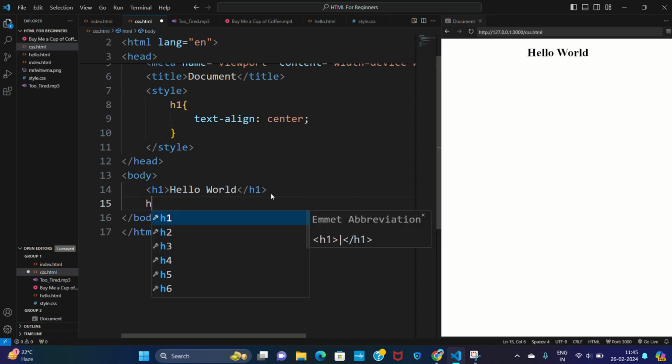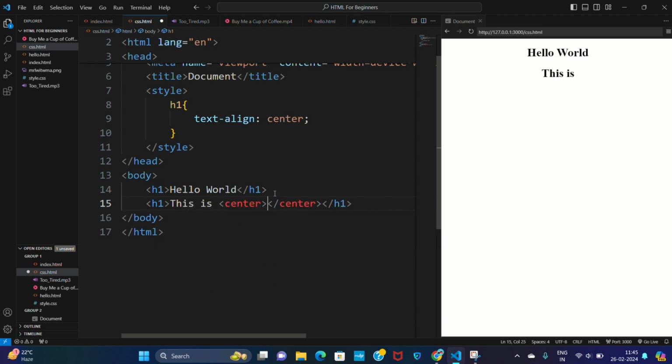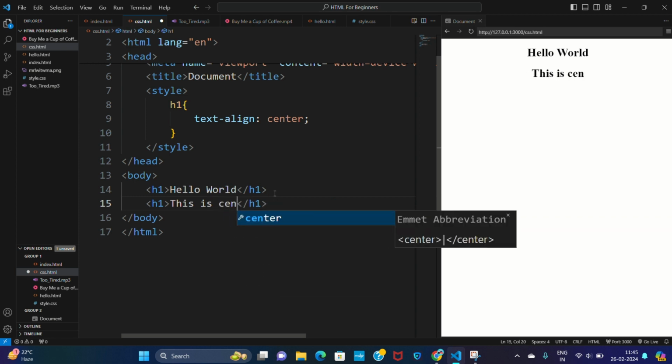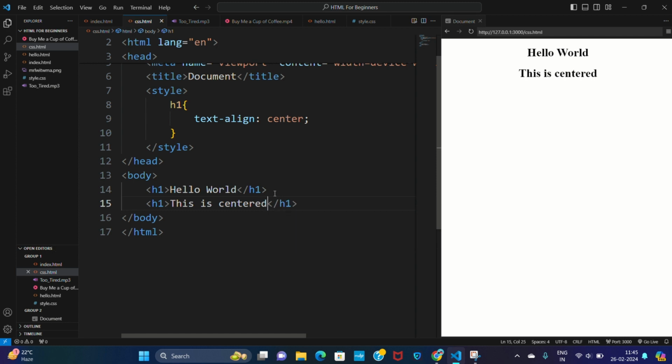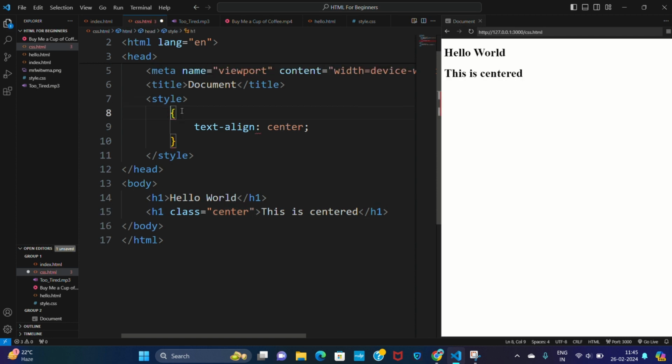Here I can put one more h1 and make this centered. Now suppose you don't want to make this h1 at the center, you just want this text to be at the center. You can do something like class center and then just do dot center.